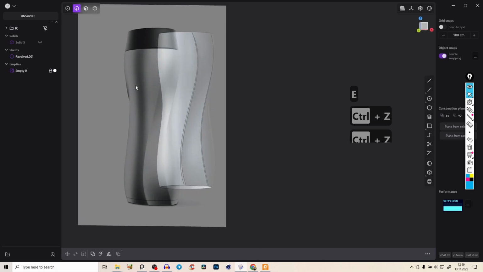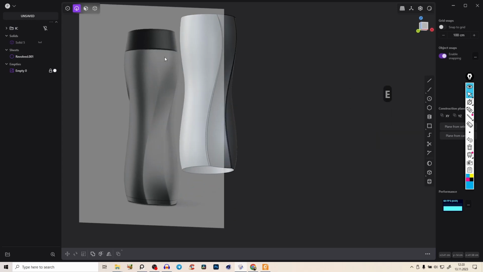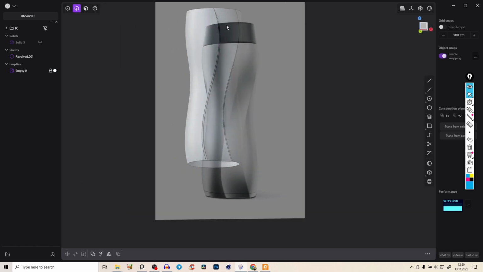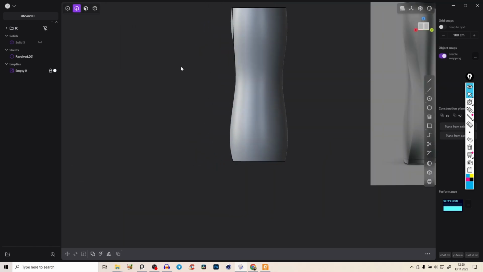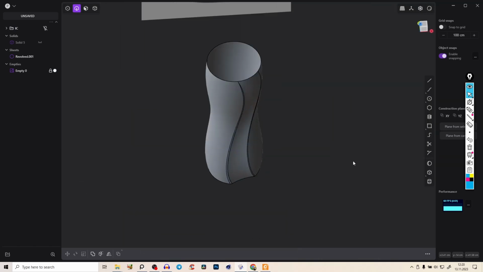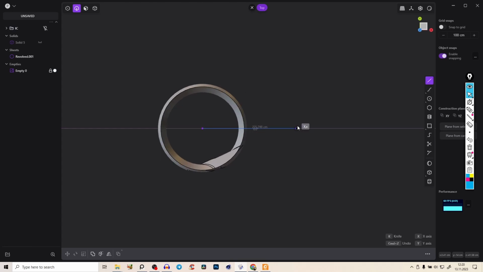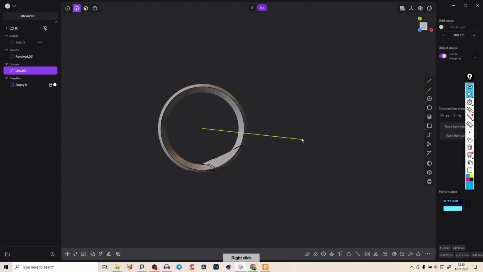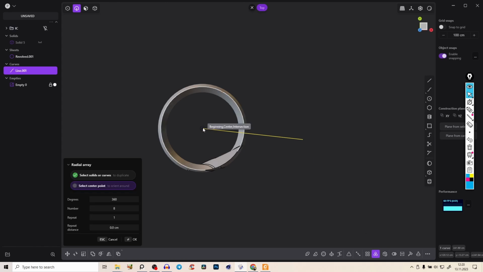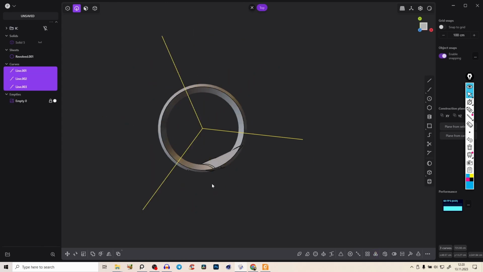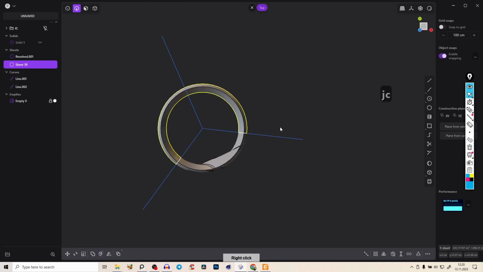And now, because we have it also here on the left and most probably on the other side, so it's like 3 pieces, we don't have to do it like 2 more times. We can just create a line, snap it to the middle and attach it somewhere here. And now we can radial array it around the middle just with 3. Perfect. So let's select only 2 lines, press J and press C and cut our surface.